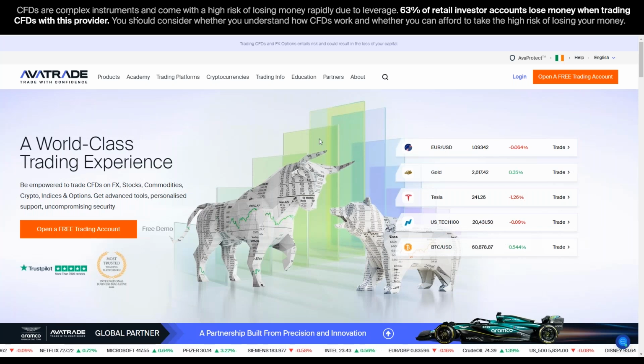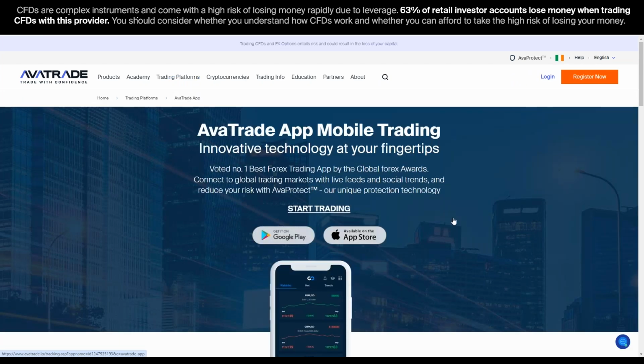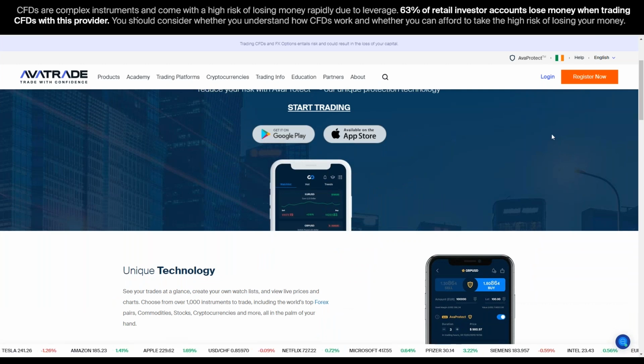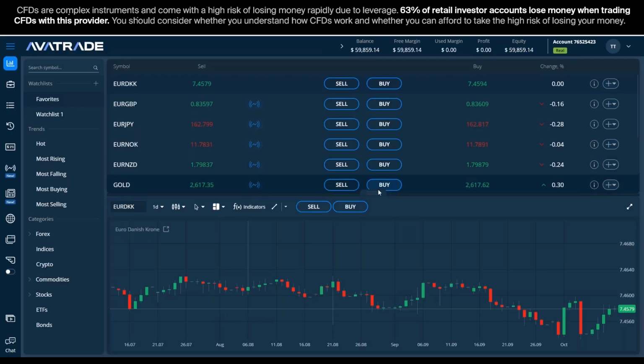Now, from our main website, we can access our web trader platform, which allows you to trade on both MT4 and MT5 accounts, but with the advanced functionalities that we offer in terms of technical and fundamental analysis, as well as the free signals that come into our platform and app. You can get our app in the major app stores, or there are links for our app from our website here. And again, the same functionalities that we'll see in the web trader are available from within the app. Now, if we log in the upper right corner of the main website, we'll be in the web trader platform.